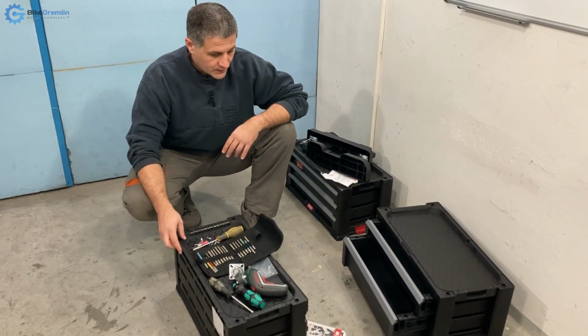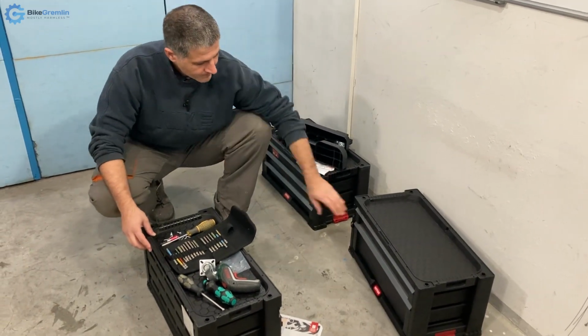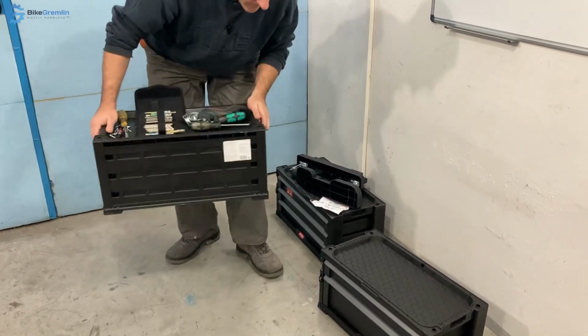So the thing that I like about this is that it does look to be a good design. You can place a part on top of each other and lock them together. I'll show that.